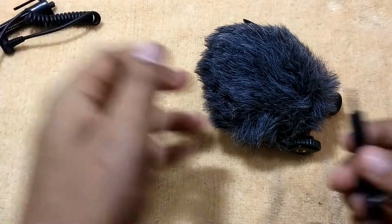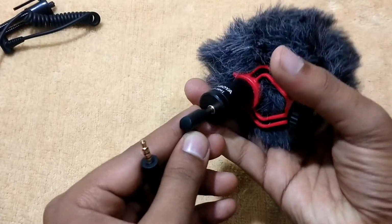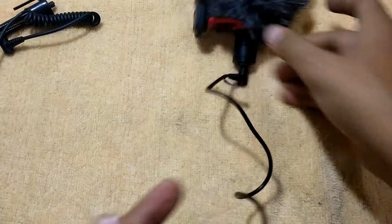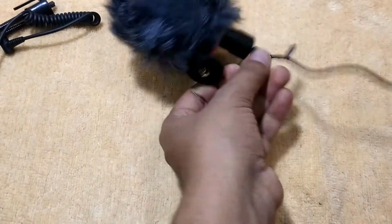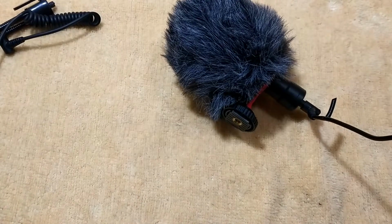Now I'm going to attach one of the aux cables that is meant for connecting it to the mobile. So I'm connecting it to my smartphone because I have a smartphone. I don't have a DSLR. So give me just a minute.